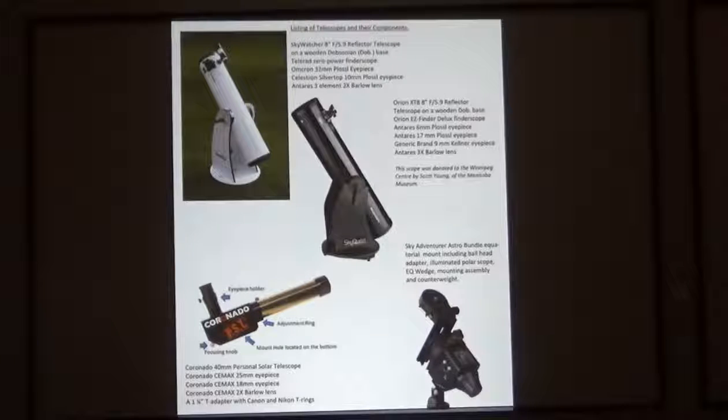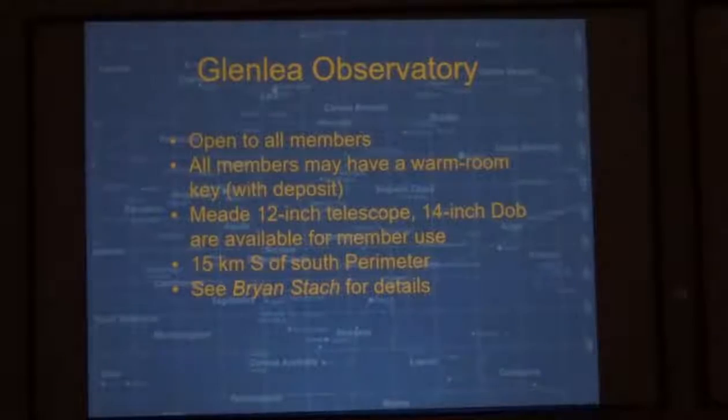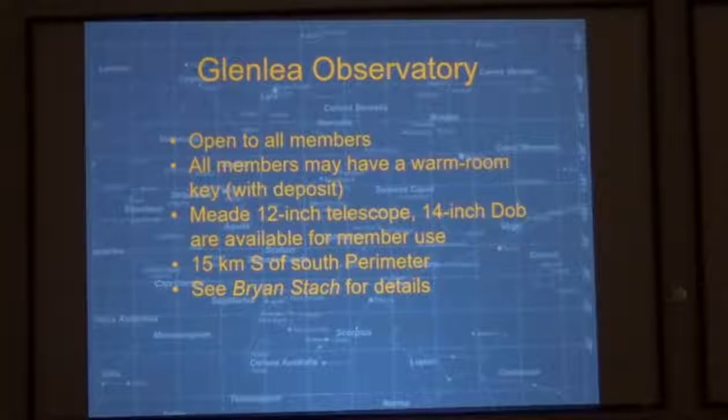Yeah. The other thing to remember, and I've actually written a second article about loaner scopes that are available. You can't take it home, but we've got the 12-inch out at Glenley. That is technically a loaner scope where you can book it for the night, booking it through Brian. And also now at the Glenley Observatory, aside from the 12, we've got a 6-inch Dobsonian that sits in the warm room. So anybody who's out there, who just happens to be there and doesn't have a telescope with them, they can just take that one and use it outside. So there's another one that's available for that.